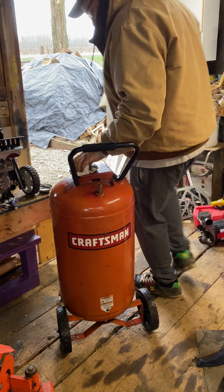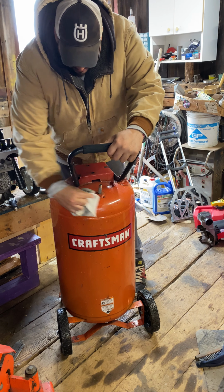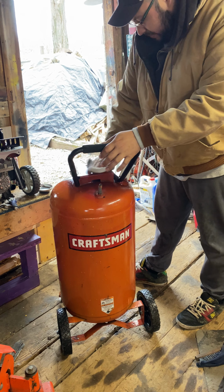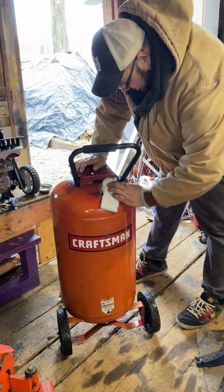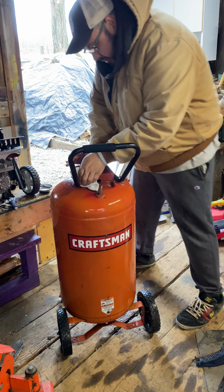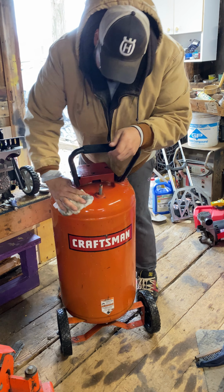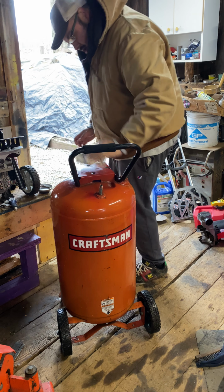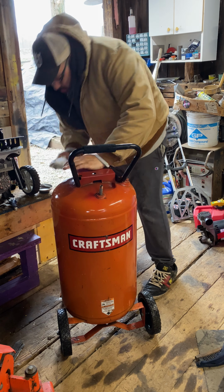I like to use a white sock for cleaning, extra socks that have holes in them work perfect for cleaning up stuff around the shop. So we're just gonna wipe the grease and grime off the top of this, that way there's no black stuff anywhere on it. We are pretty much reconditioning this tank and giving it a second purpose, so I'm gonna treat it as such and treat it as kind of like a new build. Doesn't have to be perfect, it's just an air tank. All right, that looks better. Let's wipe the sides real quick.